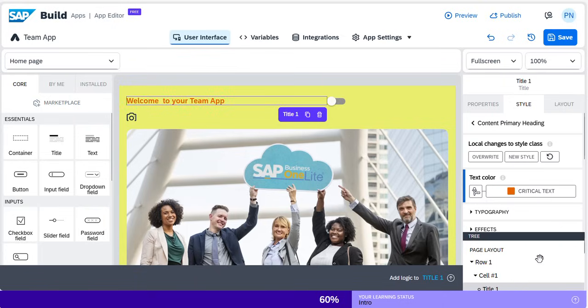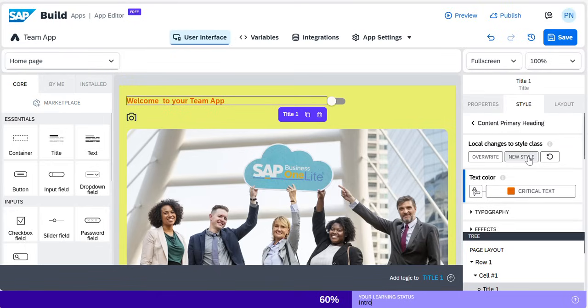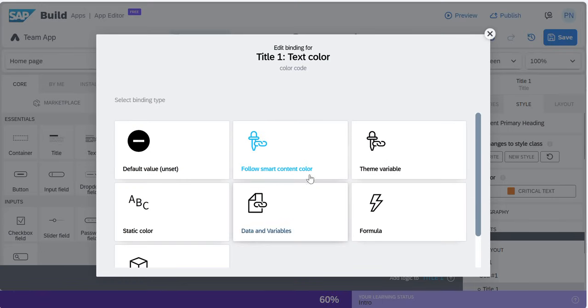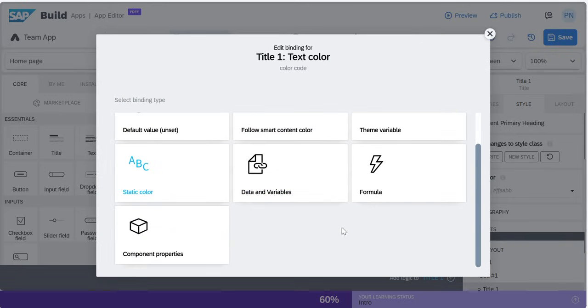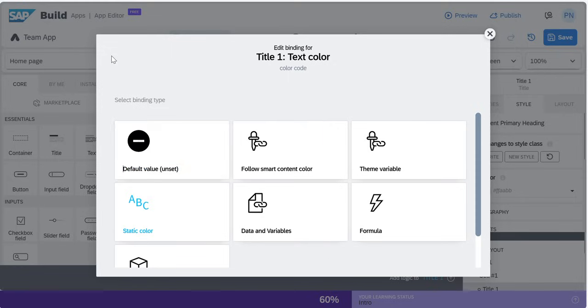Now to highlight this, I'm giving some color like this. So this will be the text color we can give. If you want to give something to highlight the text, I mean the font size, or if you want to give your own style also, we can give it. All those features we have here. Then if you want to give the text color directly we can give, or if you want to give the properties for this binding part we can go for this.